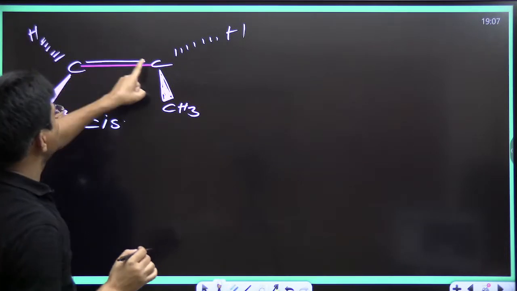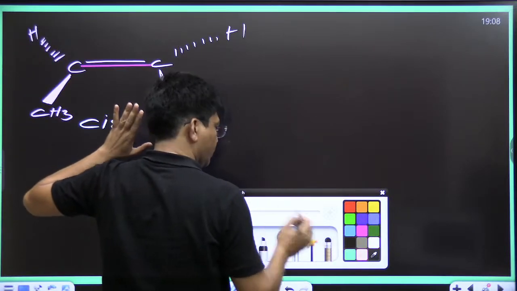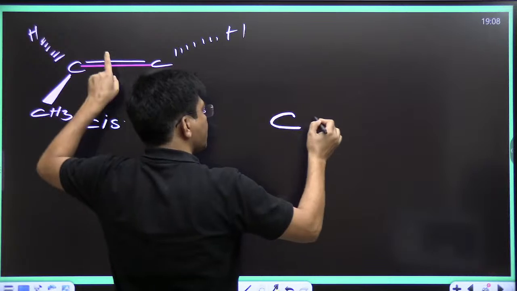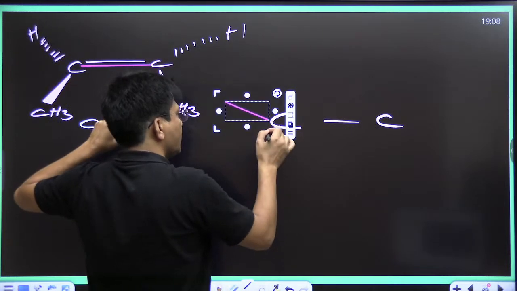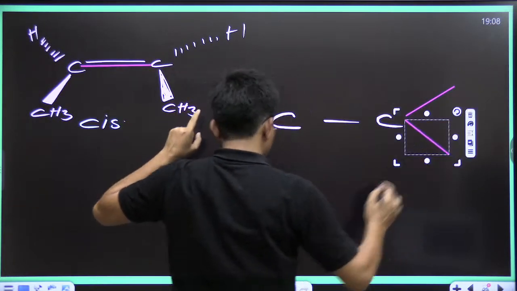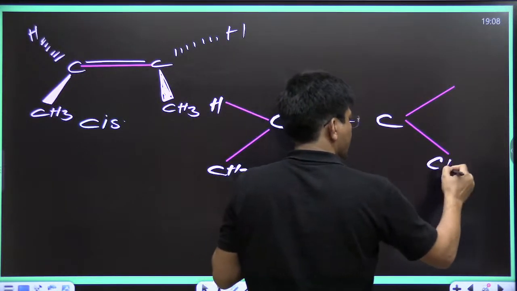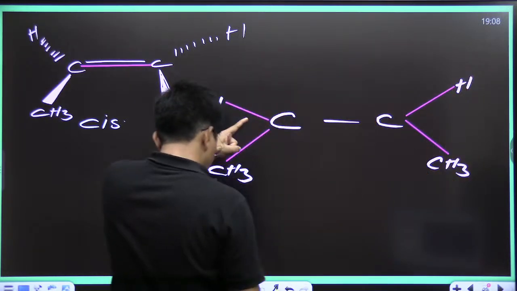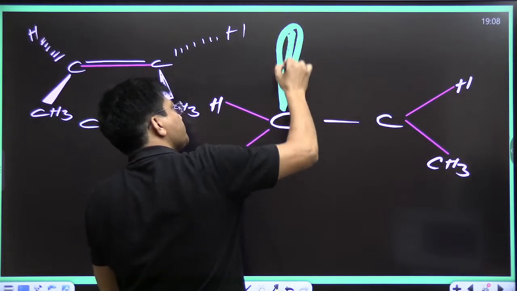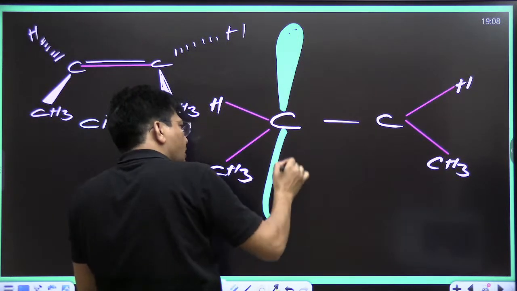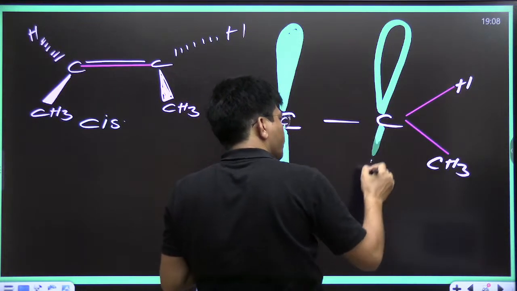Now this is a p orbital and this is a p orbital. If I draw it properly, my dear students, just see to it. First of all, this is one carbon, this is one carbon. Let me draw its p orbitals, otherwise you won't be able to understand. This side we have methyl, that side hydrogen, this side methyl, that side hydrogen, and its p orbitals are like this. One lobe is going above the plane, another lobe is going down the plane.